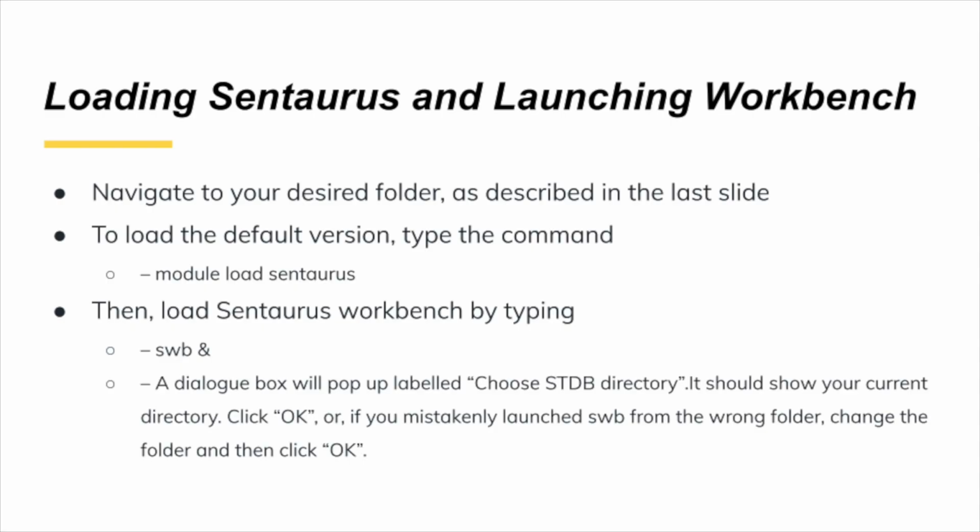First, I'm going to talk about how to load Sentaurus and how to launch the workbench. You need to navigate to your desired folder, and to load the default version, type the command module load Sentaurus, and then load Sentaurus Workbench by typing swb. If the folder is run, you need to change the folder and then click OK.